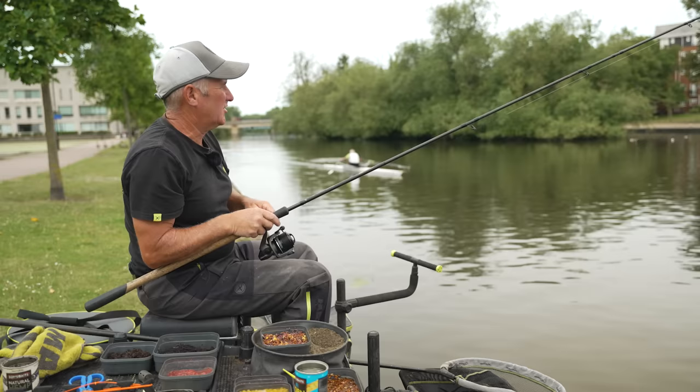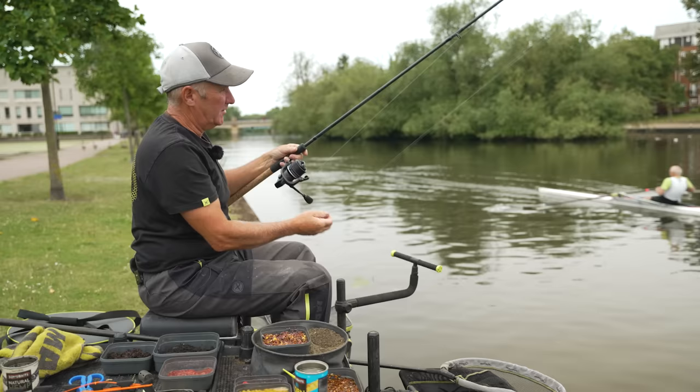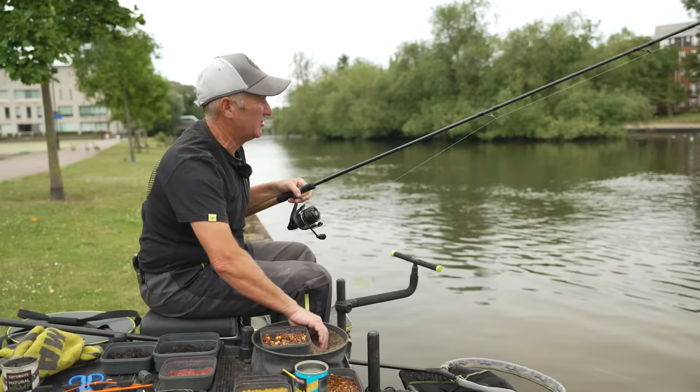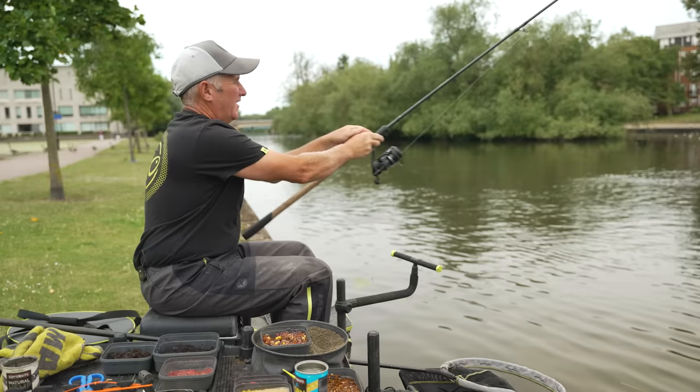But I'm just on the edge because there's a lot of fish come just into the flow looking for food. And I just believe that's where the fish like to hang about. Just on the edge of the flow, coming out to pick up any food that's coming floating down. And hopefully I'll set a trap there and that's the best place to fish. So I'm just out of the flow, just on the bottom before it rises into slightly shallow water. It's probably about 10 foot out there.